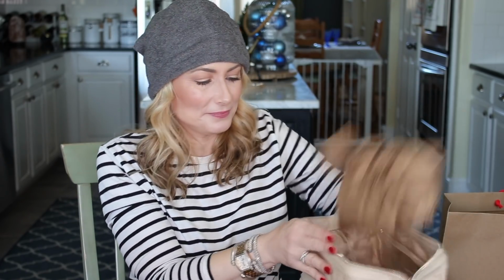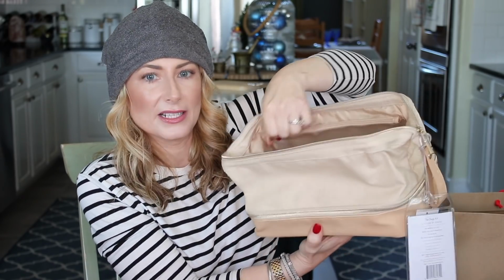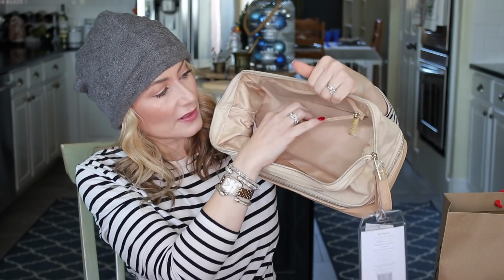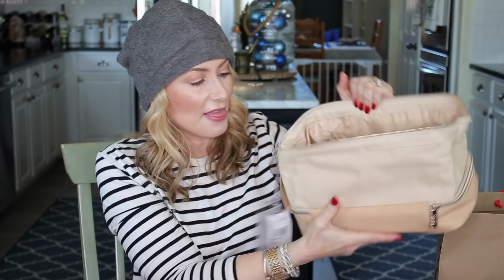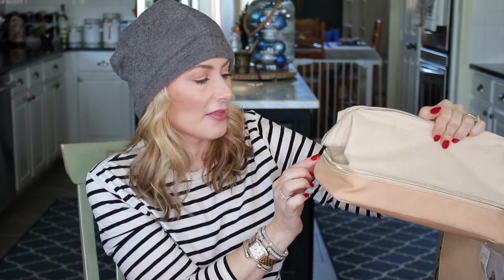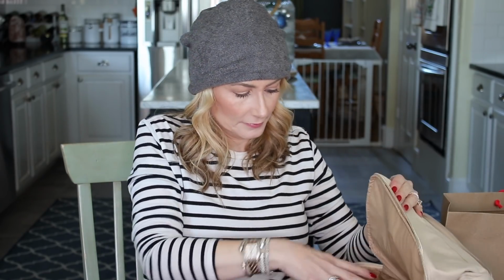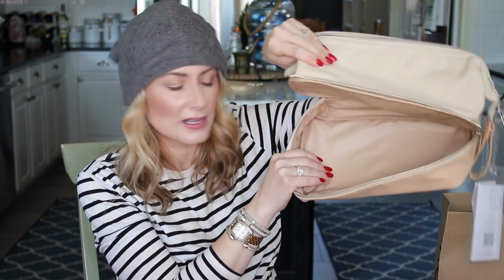Let's take the paper out. So that's what the inside looks like. There's also an additional zipper compartment inside there. That's lined with a waterproof liner. And then there's also a slip pocket on the other side. Then you have a whole other compartment on the bottom that comes with more paper. I'm just kidding. It's quite deep. Again, lined with, I think it's waterproof lining as well. You can wipe the whole thing down.